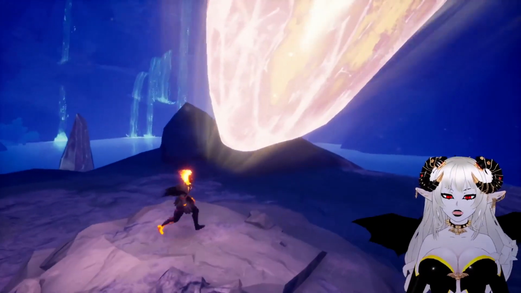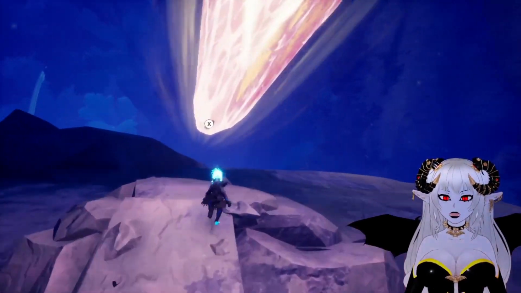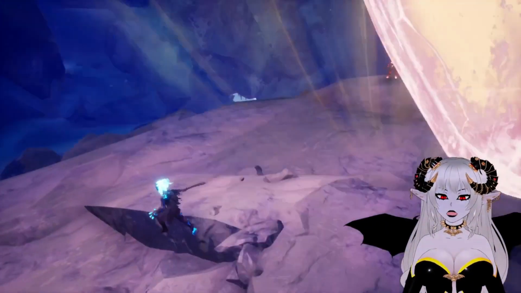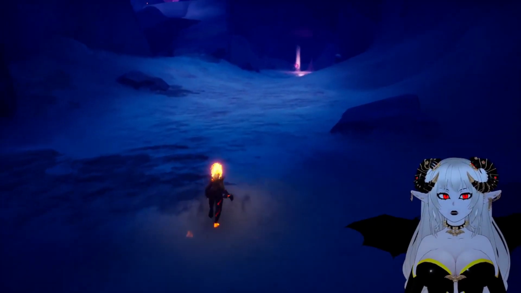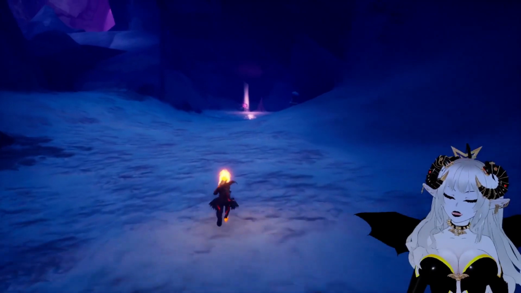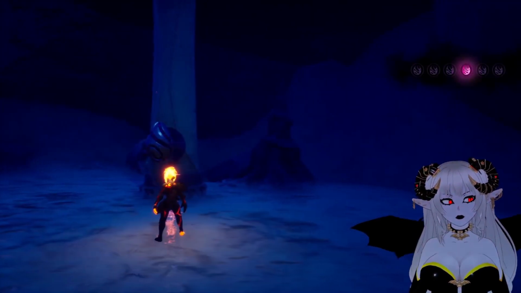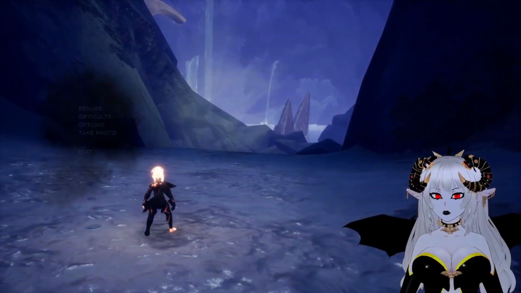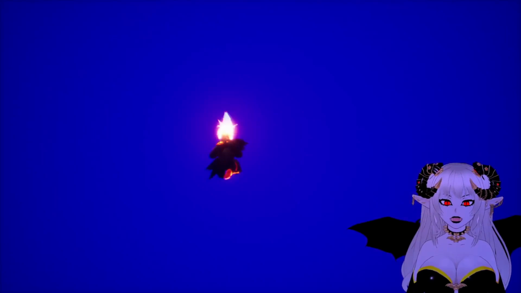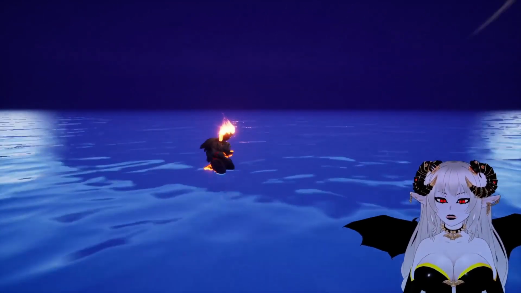Ah, why does it hurt me? Ow! Do I need to be a different color? Nope, it hurts me then too. What the hell? Hello. What's this thing? I don't know. What's over here? I don't know. What does that do? I have no clue. Oh, select is sit down and reflect, I think. Oh no, it returns me here.